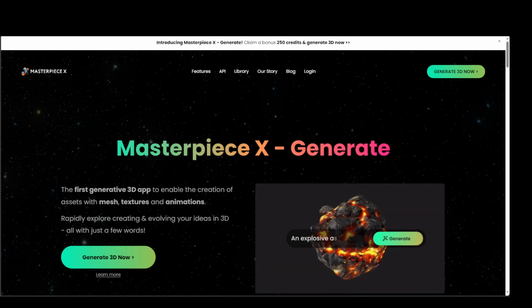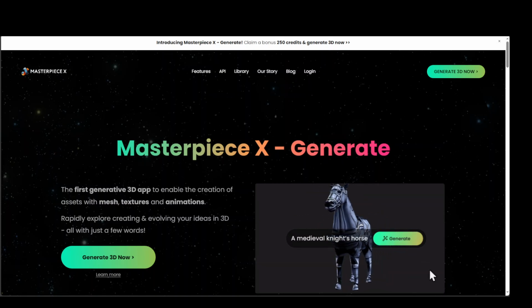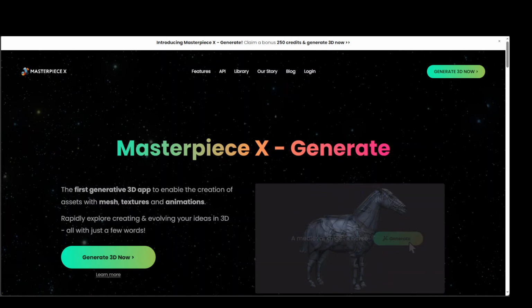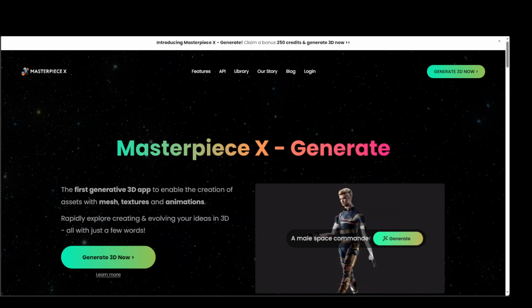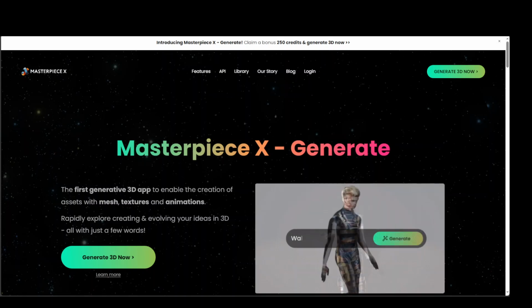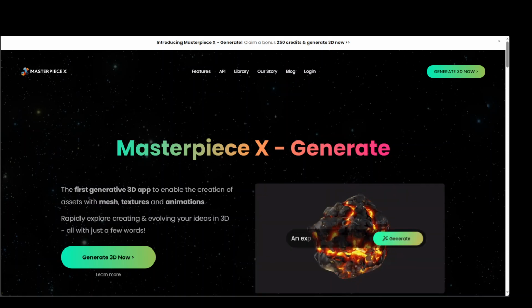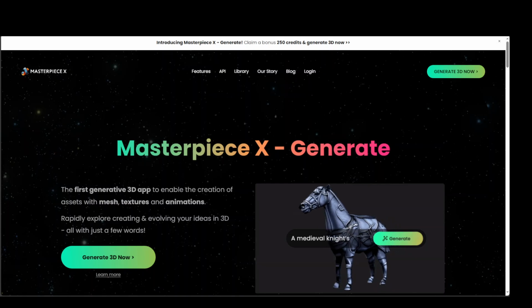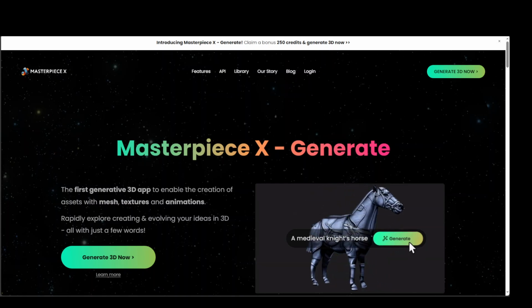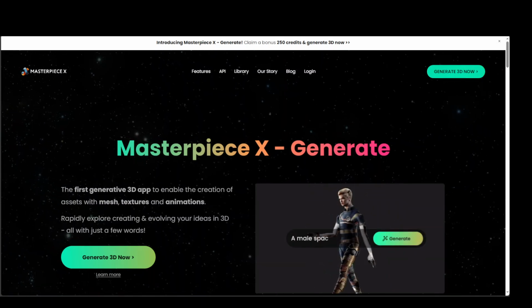The great thing about this tool is that you don't need any hardware, you don't need to install any software or plug-in to your browser or anywhere, and you don't need any machine learning or generative AI skills. All you need is a keyboard, a browser, and your imagination, and that's about it. So let me show you how you can play around with it.